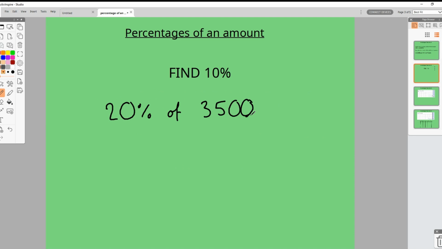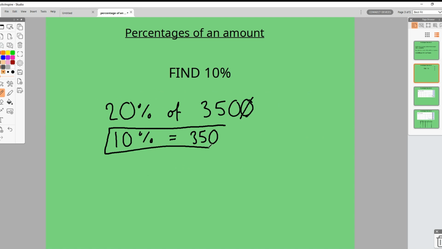If you want to use a place value table for that, you can. There are lots of different ways of doing it. You can just imagine getting rid of one of the zeros. It's going to be 10 times smaller. So 10% is going to be equal to 350. Or you can imagine shifting it in a place value table, which I will show you later on. But you're going to find this 10%, this core value.